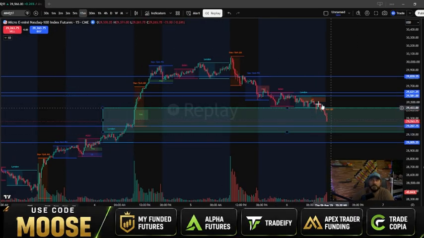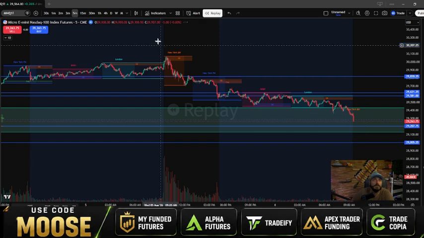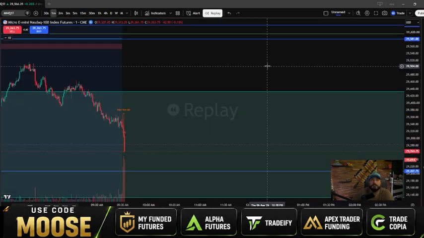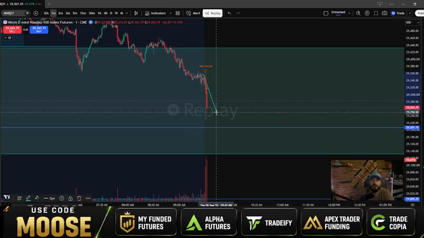So I know the market's probably going to react out here, right? This is a big area, right? We have like 5 time frames with fair value gap stacked up. So what does the market do? Right at open, in the first 3 minutes, we have a Judas swing down into that middle point of that 4-hour gap.